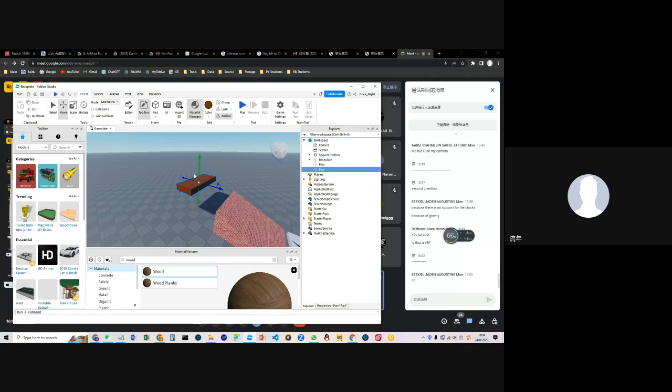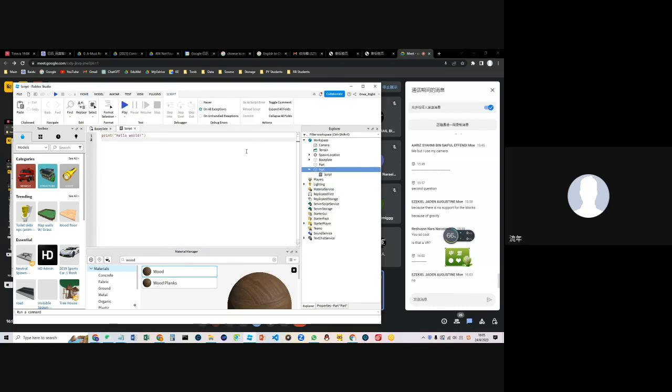That means what I am selecting now is this thing. Because I want to make this thing appear and disappear, I need to add a script inside the part. How do we add it? We just hover our mouse pointer over the name of the object. You can see the plus icon appear beside the name. We click it, and then we search for the object, we search for script, and click it. After I create it, the script is added in the part. So this is a script.